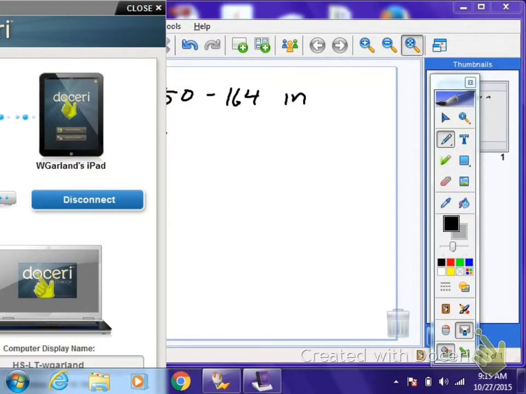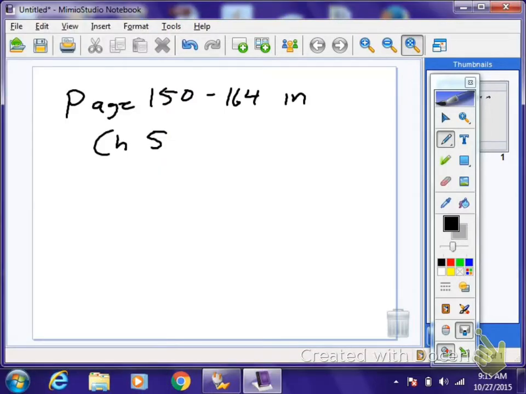Right. The first trend is probably the easiest trend, and it's the easiest to understand that we're going to have, and it's atomic radii. I'm going to give the definition. You can write the definition down that's in the book. It'll be real similar to the definition that I'm going to give you.